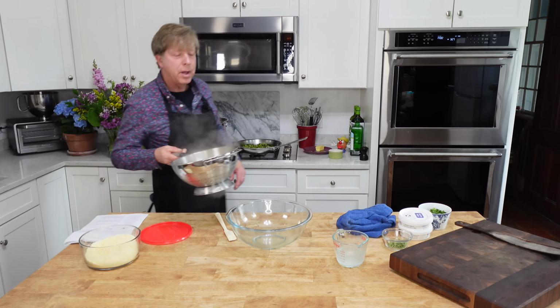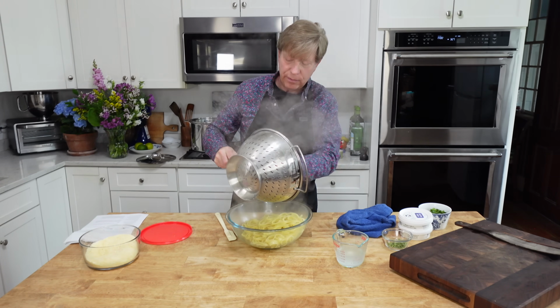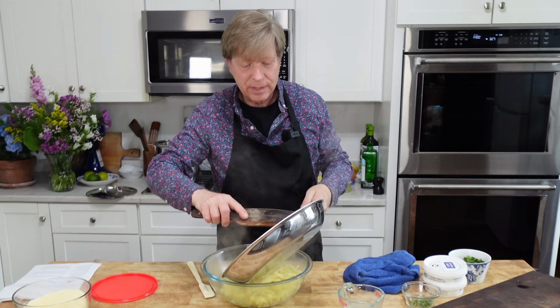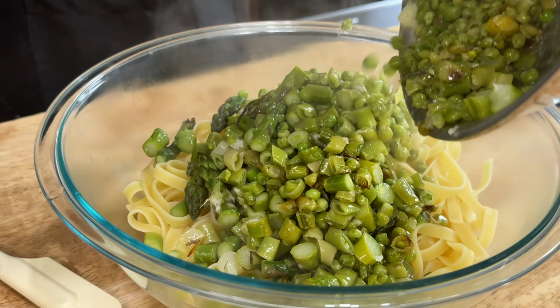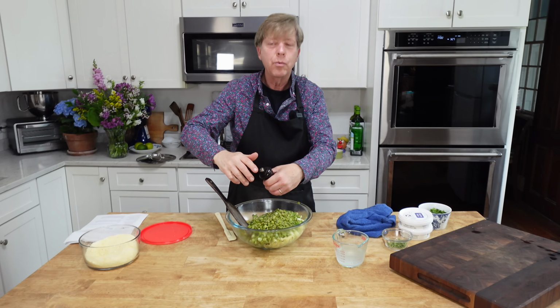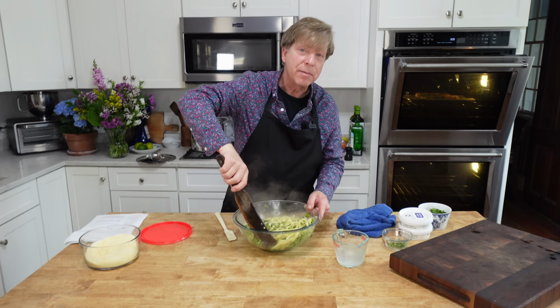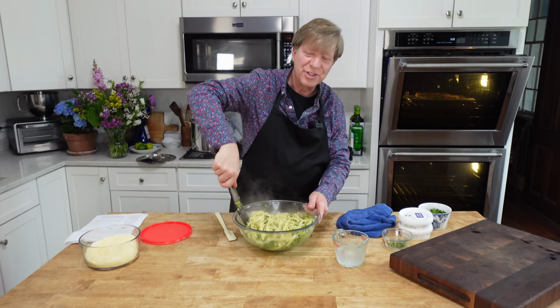Good. The pasta is done and drained. Throw this into a large bowl. Add in the asparagus mixture. Add some fresh grinds of pepper, or rather, some grinds of fresh pepper. And our garlic bread is done. I've just turned off the oven and left the door ajar.